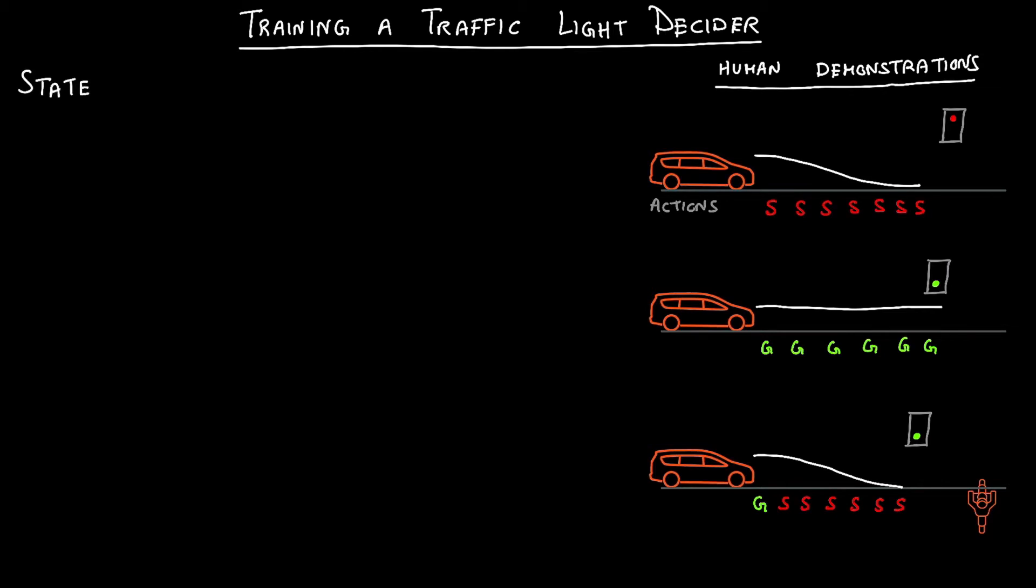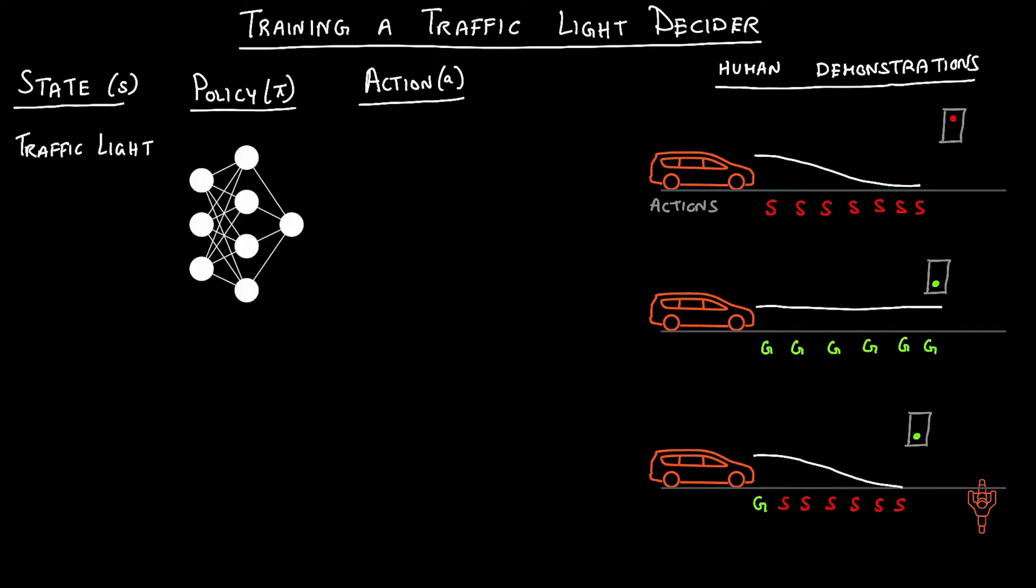Okay, let's do some learning. So, recall we're going to map state, the description of the scene, to actions, what the robot should do. The mapping is referred to as a policy π. For our purposes, this will be some neural network that does the job. So, what should we select as state? Obviously, the state of the traffic light is one. We also want to know the position of other actors in the scene, like where the cyclist is. And a bunch of other stuff that may be helpful. The output action is either stop or go. Good. So, you train your model and find that it's not too bad. Maybe 80% accuracy both at train and test time. You drive around your model and it seems to reflect this on the road.